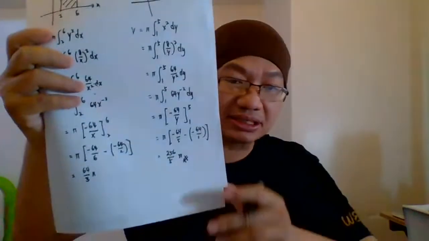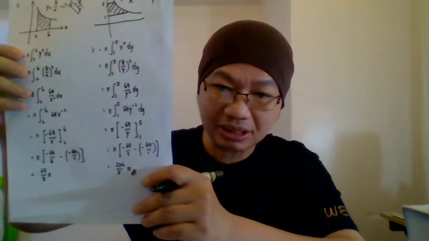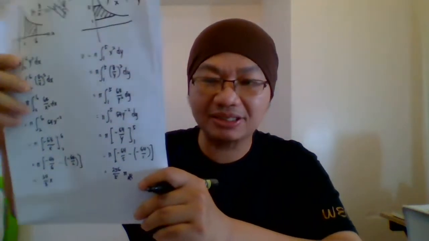256, okay. 256, okay. Ifa, please double check your answer. Your answer is not the same as your friends. Oh, typo. Okay, alright. So that means 256 over 5 pi. So that will be the final answer. Okay, I hope this answer is correct. Please double check, you guys. Okay, 256, Shamila also gets the same answer. Okay, good. So, no problem. Now, let's do the next question, number 2.